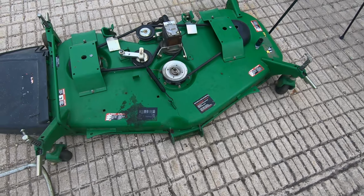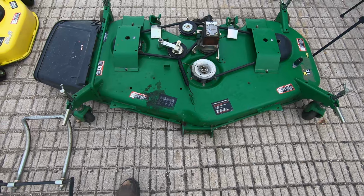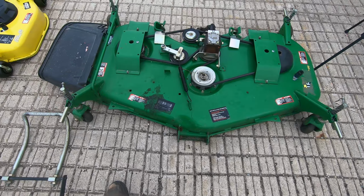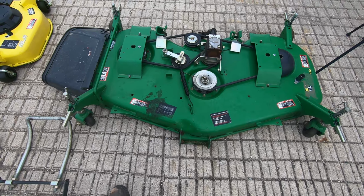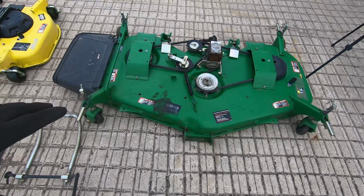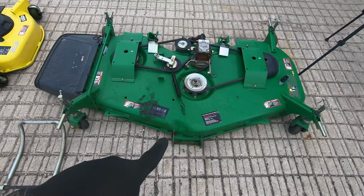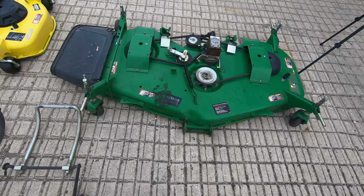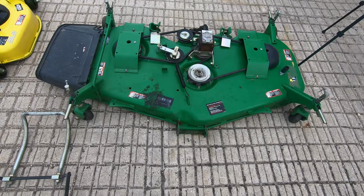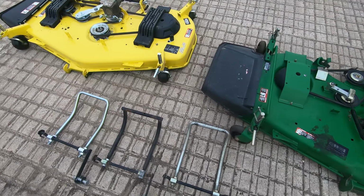I did notice there is this little divot in the deck right here. I don't know what that's from. That could be from a number of things, because this deck shell can be used on a number of machines, depending on the gearbox configuration, pulley configuration, etc. So maybe on the stamping machine, the front here was for something else. Maybe it's for the drive shaft on the four-wheel drive X units. I'm not really sure on the older units.